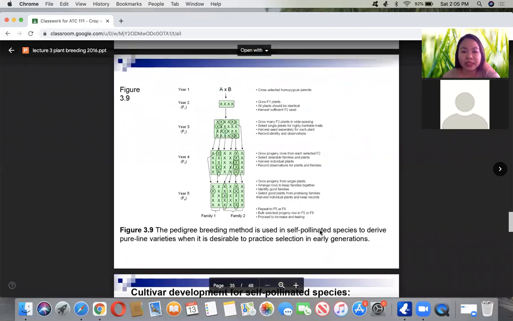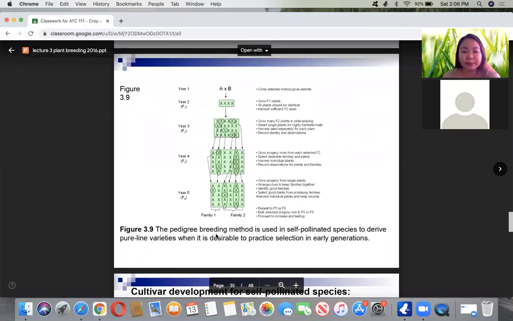In this figure, this is the pedigree breeding method, which is used in self-pollinated species to derive pure line varieties when it is desirable to practice selection in early generations. This is the pedigree, which was mentioned in the first discussion last week. These are the cross-selected homozygous parents.